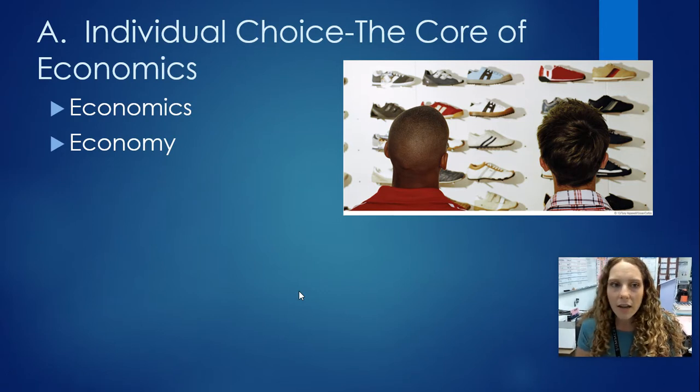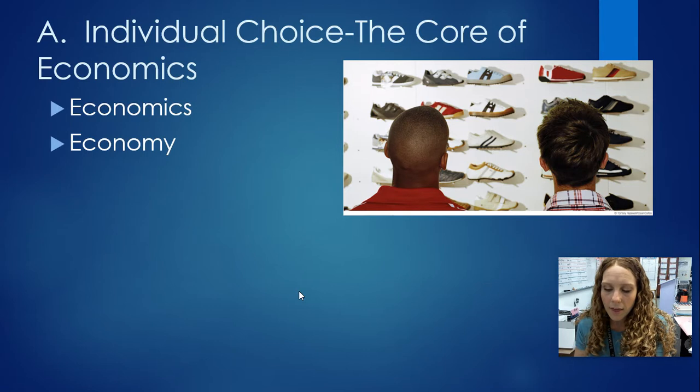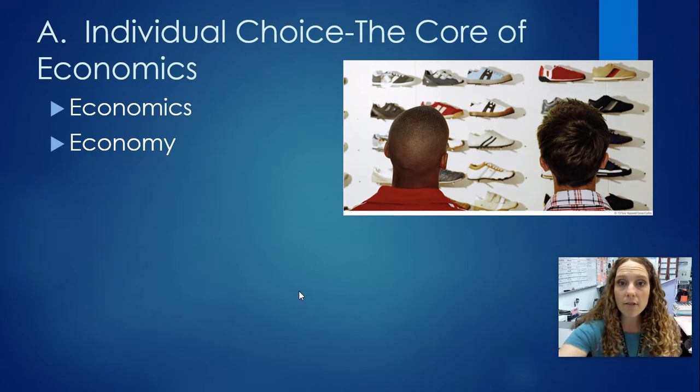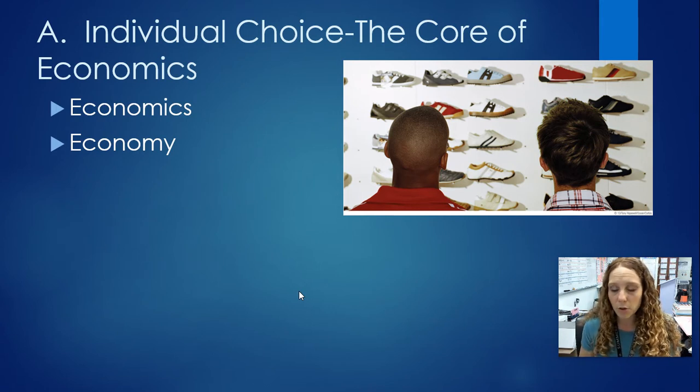Now, we also can't confuse economics with the economy. Economics is the study of those choices and how we make those choices. An economy is a system that coordinates those choices. That is what an economy does. It is a system that provides a framework for how those choices might be made. It makes those decisions about how we're going to allocate those resources. Perhaps they're making those decisions about who's going to produce what, how much they're going to produce, who's going to get it, and all those kinds of things. That is what an economy does. It's a system that coordinates those choices.